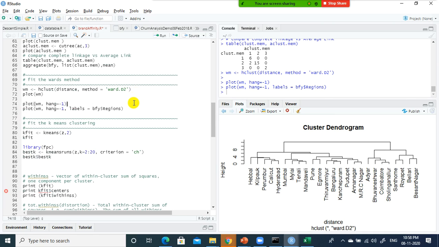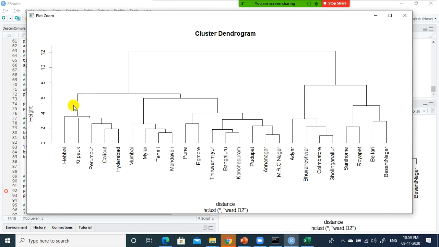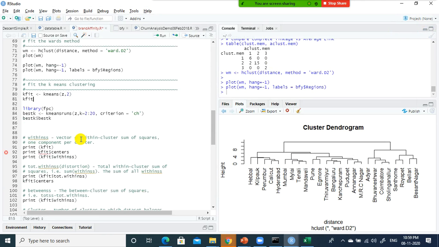In the case of hierarchical clustering, if you have smaller data, it is good. If you have a huge volume of data, it is painful. And interpreting is also a bit tough here because you have so many clusters, and in real time we are going to work with more columns and a huge volume of data. Multiple clusters will be difficult to interpret. It is better to use k-means clustering. If the volume of the data is less, then you can go for hierarchical clustering also. You can use both hierarchical as well as k-means.